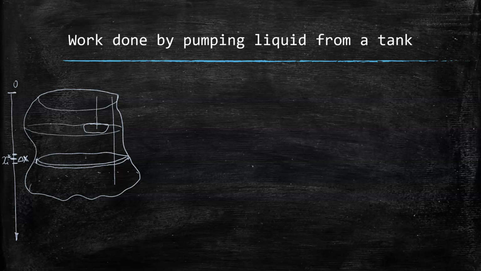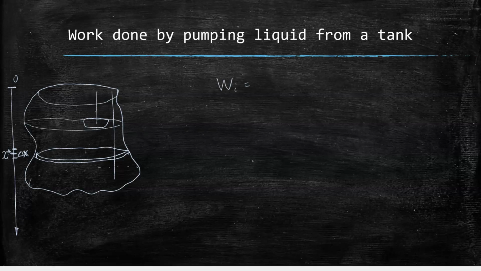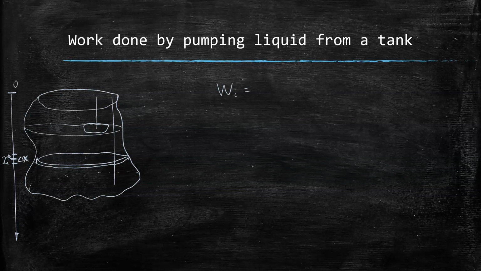The amount of work required to pump just that layer can be computed by noting that the layer will have a constant mass, so the force will be constant, and we're going to be multiplying it by the distance traveled. I apologize here, delta x is not in the picture yet. The distance traveled here is x.